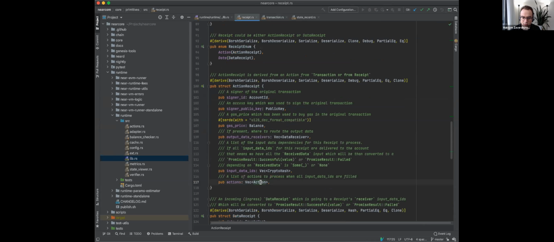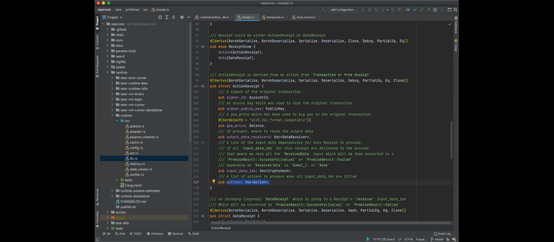And the reason why we have a list of actions, both in the transaction and the receipt, is because unlike many other blockchains, our transactions are batched, meaning if you want to do multiple things in NEAR, you don't need to execute multiple transactions. If I want to create an account, deploy a contract, add an access key, call some function, I don't need to submit a bunch of signed transactions in a row and somehow make sure that they all execute in the right order. In NEAR, you can bundle them.